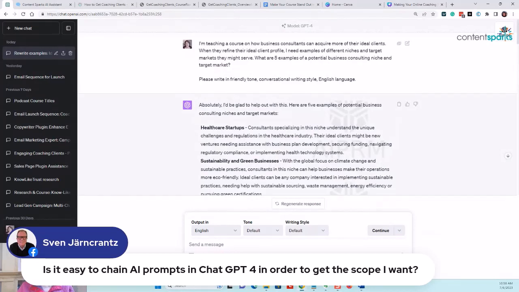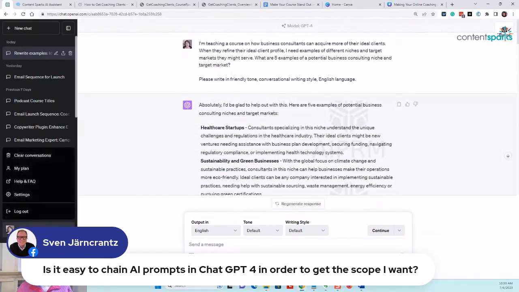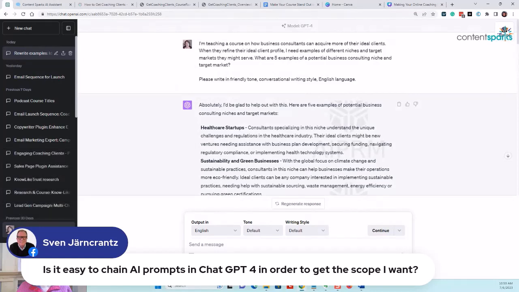I have a style guide that I put into my profile. So if you go into your profile as well, I don't know if I can see it in here. Anyway, you can give it your style of how you want it to write things. And then you can give it the content from a sales page. You can give it a whole module from a course book. It's allowing more and more.